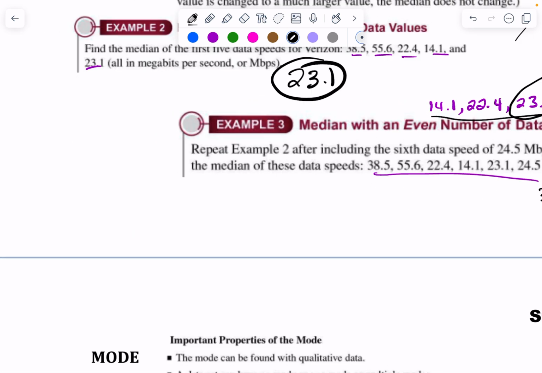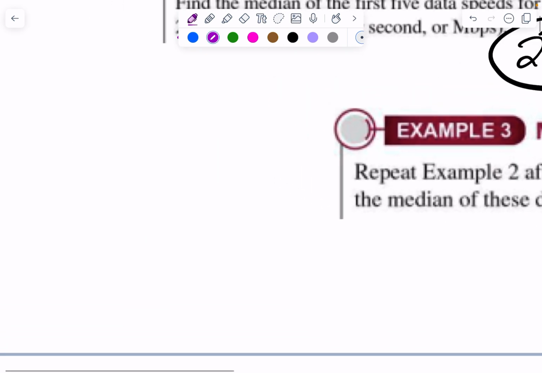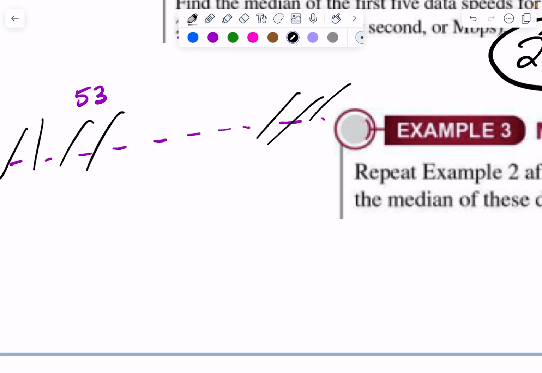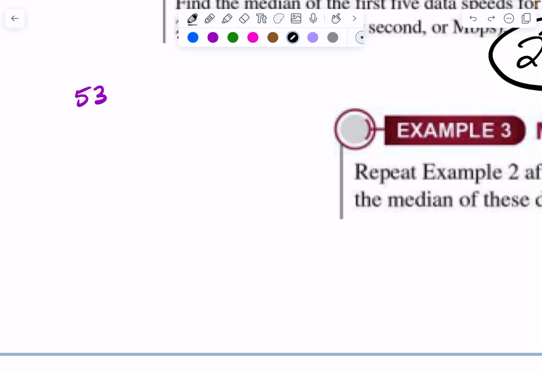All right, now let's say you have 53 numbers, right? And I have 53 numbers going across here, and it drives me absolutely insane because I have kids that cross, cross, cross, cross. Now I've lost track of my crosses, and I can't find the middle to save my life. So don't do it that way. Do it this way, okay?